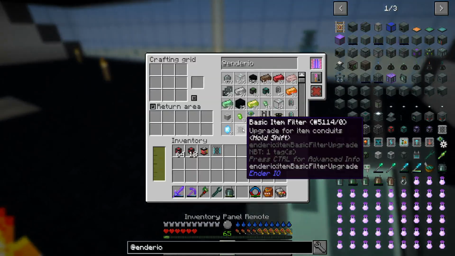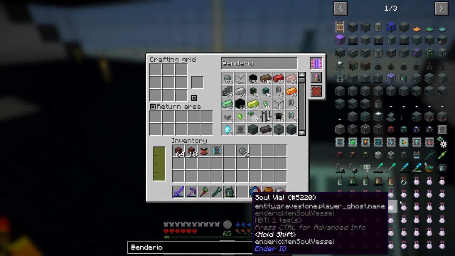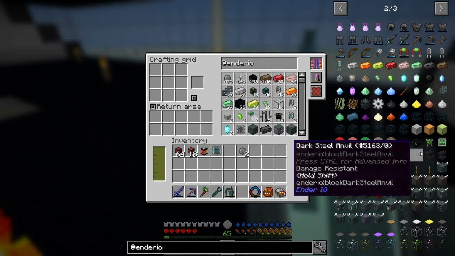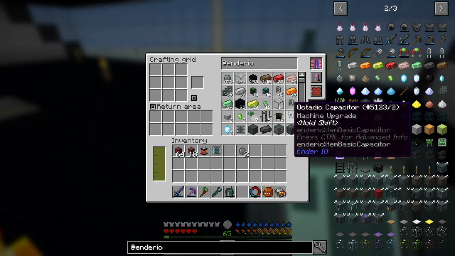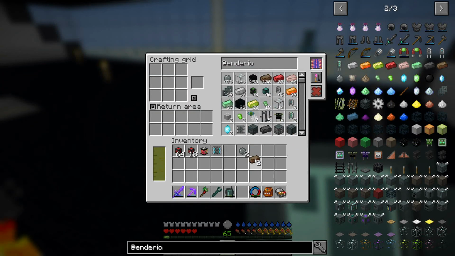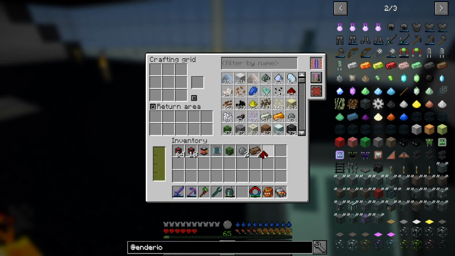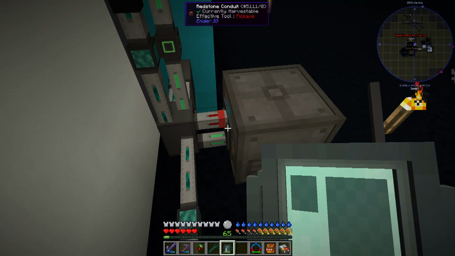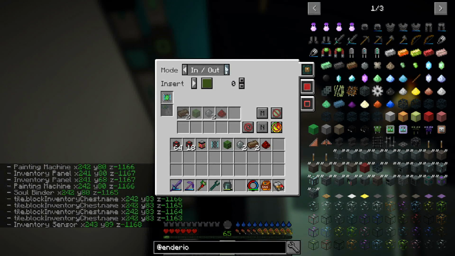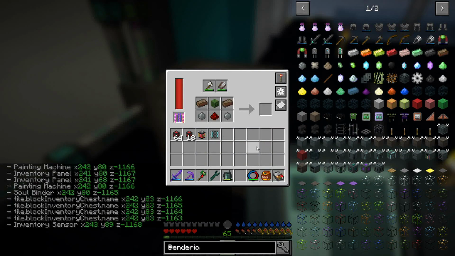Let's go ahead and make one of these. So we need 2 silicon. What all did we need for this? I don't even remember now. 2 silicon, 2 solarium, a redstone, and a zombie head. So the solarium. And then we will grab a zombie head and a redstone. Okay. And then we will turn off the extract back here. That is not what I wanted. So we'll set this just to insert. And put this in.